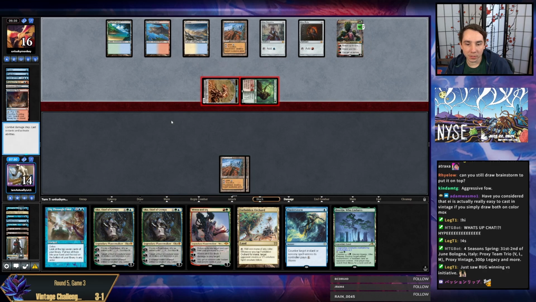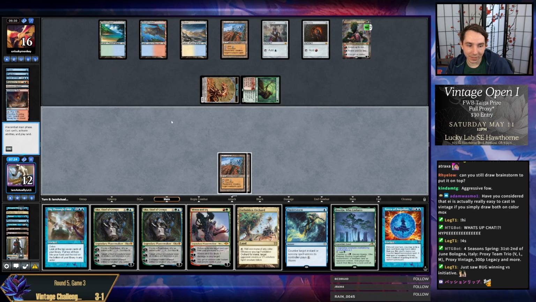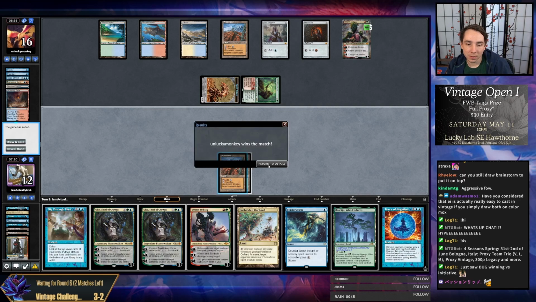They're about to ultimate this Ren. All right, Black Lotus. Force of Negation. Awesome. All right, get me out of this game. Unlucky for the monkey who is me.